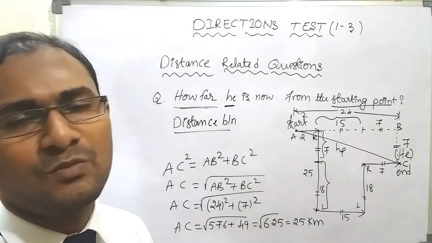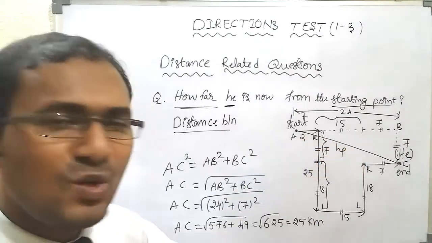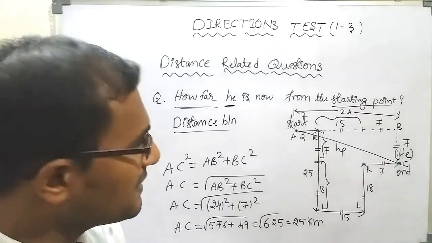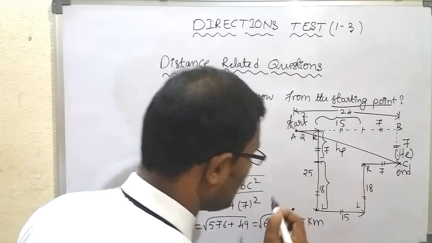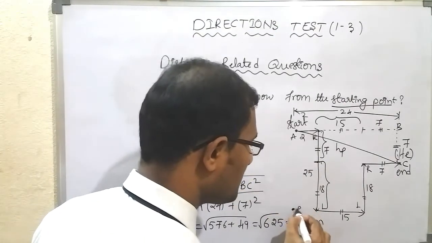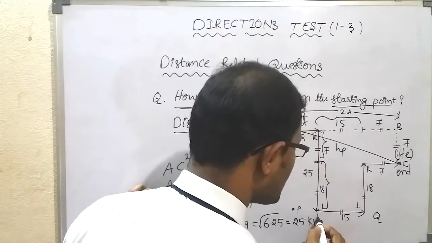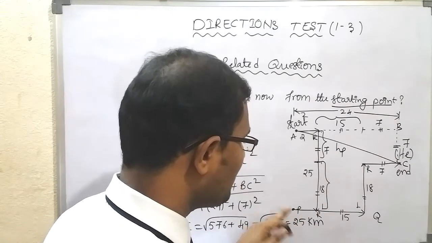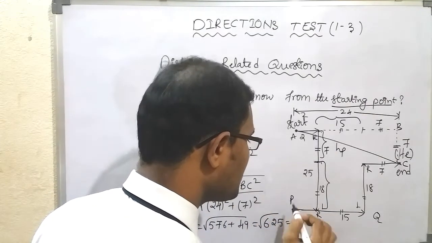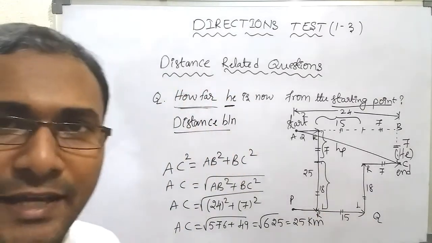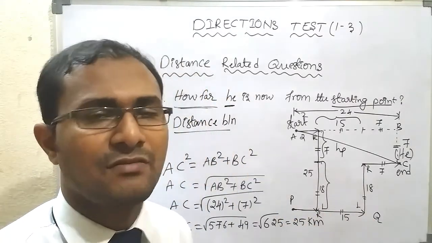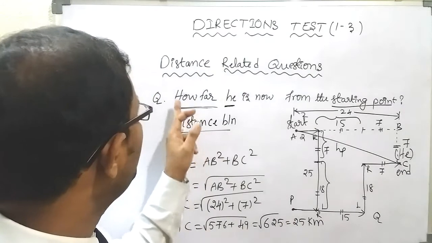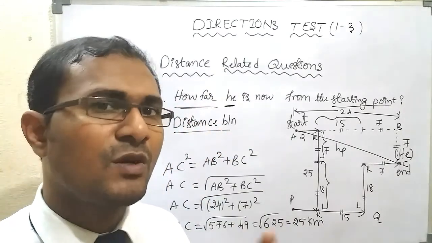One more thing is there. If this line is not having any slope, then directly you can take the distance between those 2 points. For example, here we have one point. Let us suppose this is point P, this is point Q and this is point R. Now I want to find the distance between P and Q. In the question they have given it like this: how far is point Q from point P? Maybe how far, or distance between, any keyword is given. What do we have to do?